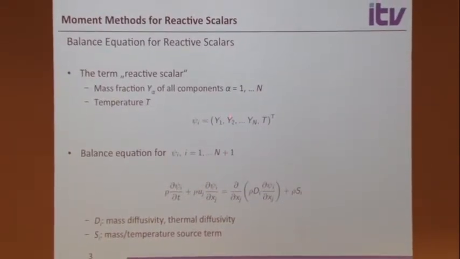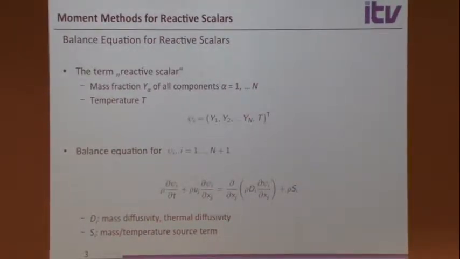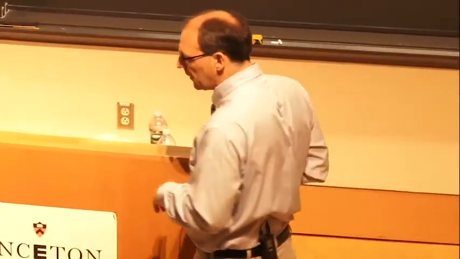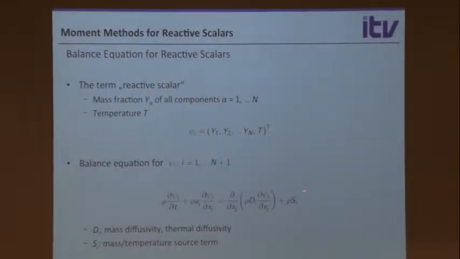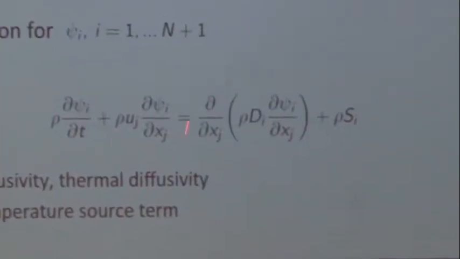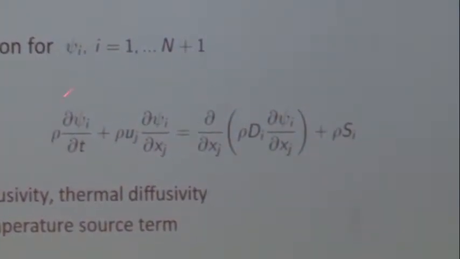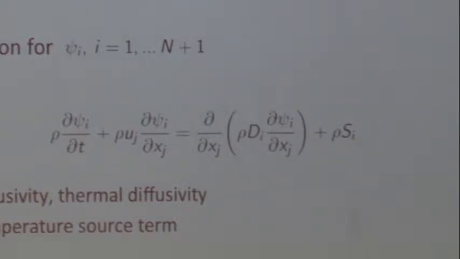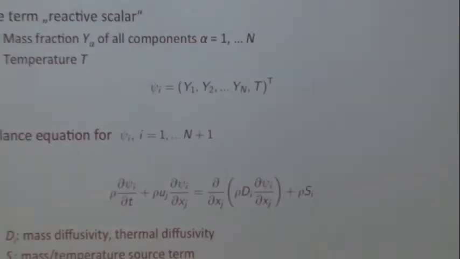Okay, so we had this in one of the previous lectures already. We can write a conserved scalar equation, making a few assumptions that some of these terms are not so important, or just neglecting them here for the sake of making the notation a little simpler, especially for the energy equation. Then we can write the species equation and the energy equation, the temperature equation, here in the same form. And then you see you have a diffusion term or heat conduction term here. And then you have these terms. And then you have the chemical source term. Okay? And so we can just look at an equation like this and keep in mind this could be any reactive scalar here.